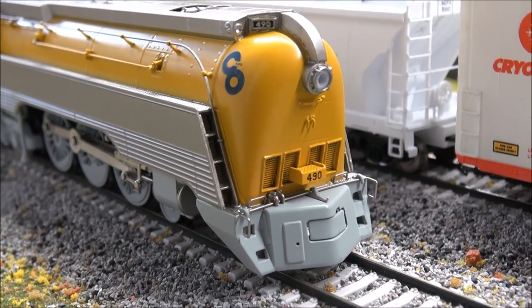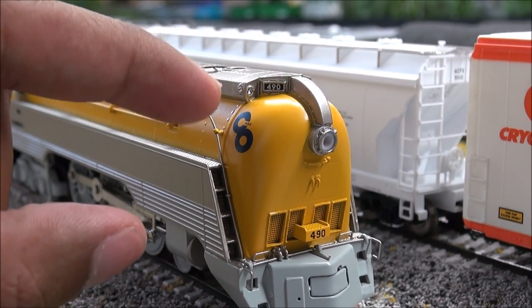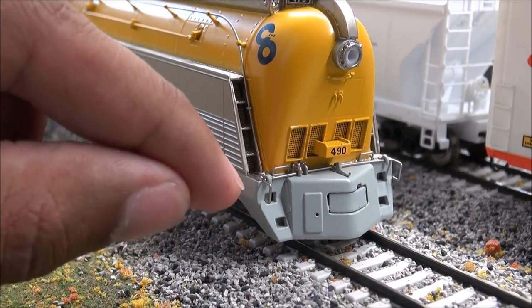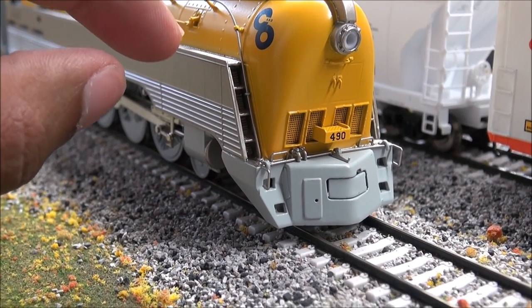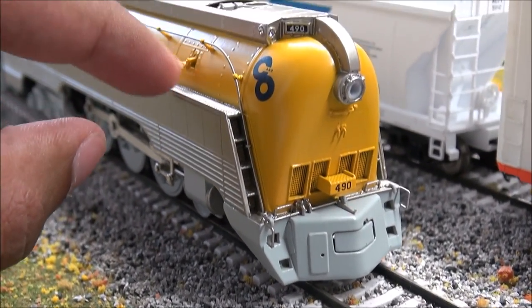You got an LED headlight up close. You have the number boards up top. The number boards aren't lit. Classification lights aren't lit. The dummy coupler does swing around. It's usable. You can connect it. You've got a coupler cut lever. Crew access stairs with stamped safety tread. You've got the handrails up here.